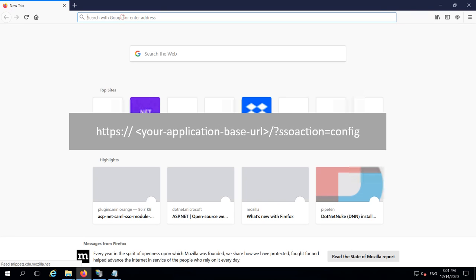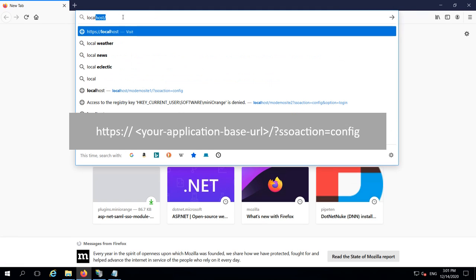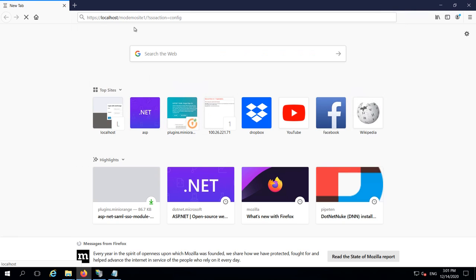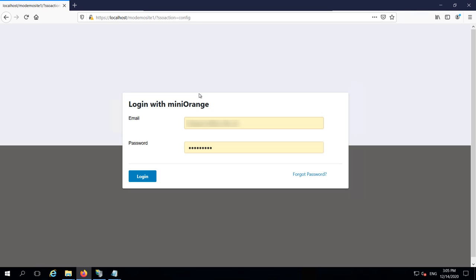After integration, open browser and browse the connector dashboard with the URL below. If it pops up the registration page or login page, you have successfully added the miniOrange SAML SSO connector for your application. Now, register or login for configuring the connector.